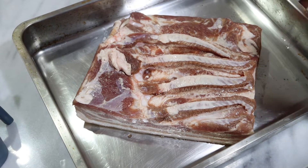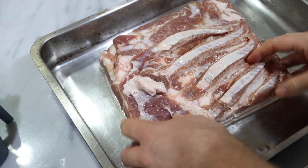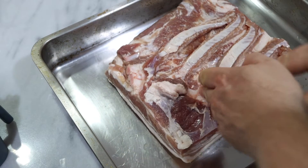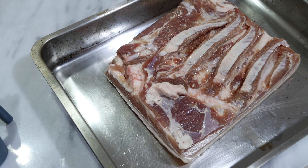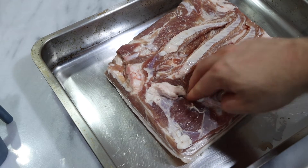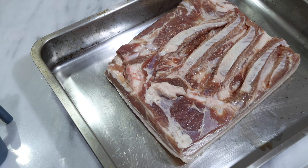This is an interesting engineering piece. We'll talk about some of the challenges and how to avoid some of the problems. So at first I thought these were bones but as I look more closely these are actually pieces of cartilage, so I'm going to leave them in. First thing I'm going to do is score this in different directions to increase the surface area and make it easier to roll. If you have pieces of cartilage like this you definitely want to cut through them perhaps on the scoring process, or remove them if you don't like the cartilage.